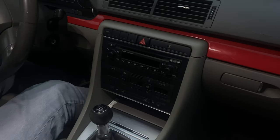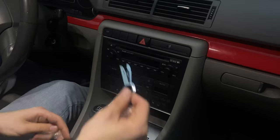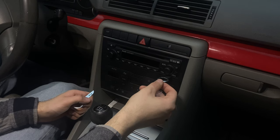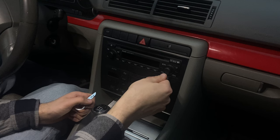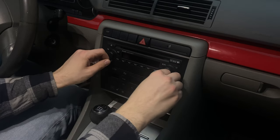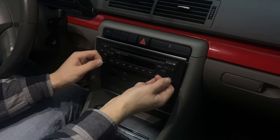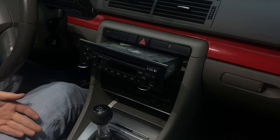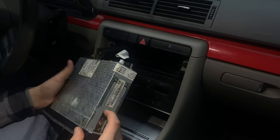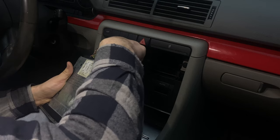Right, so let's start with taking this stereo out. And you do this by taking these keys and just inserting them right here. So we are going to start with just taking everything out, the antennas and everything else that is in here.